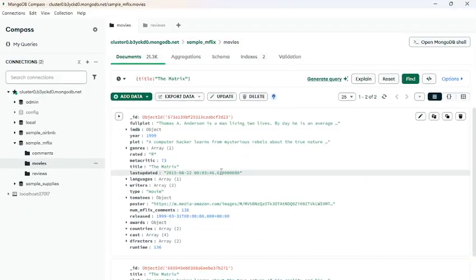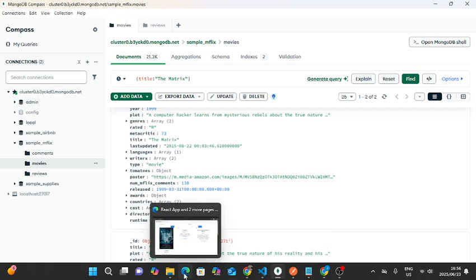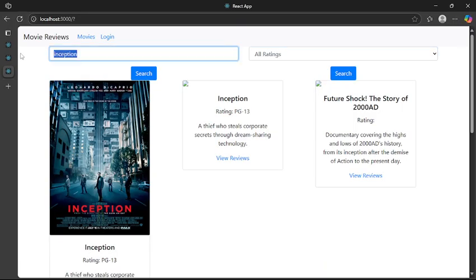So I open my database, and I see here the Matrix title, the plot, as well as the rated and the actual poster picture that will be shown there.